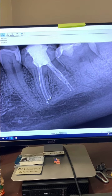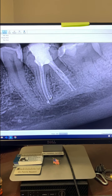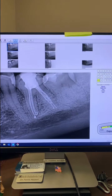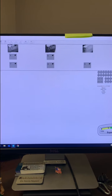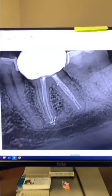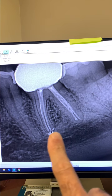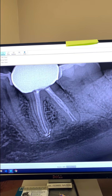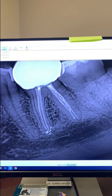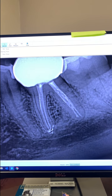Well, patient came in today for a different tooth. So we always take x-rays of the teeth that we worked on previously just to make sure they're doing okay. Let me show you the 2 years post-op of the tooth. Tooth has a crown on it now. Periapical lucency is healed. Tooth is in full function. Patient is happy. That's why she came back to see us. So 2 years post-op of tooth number 19.